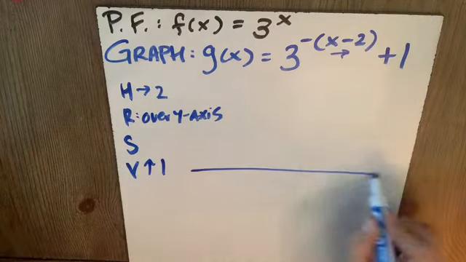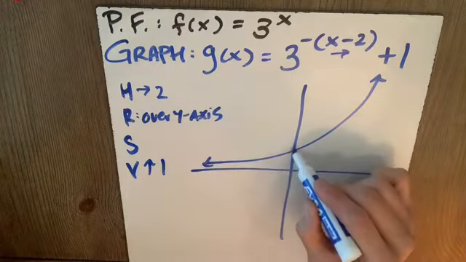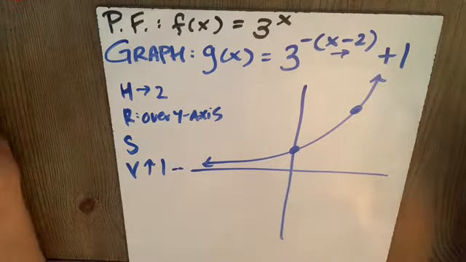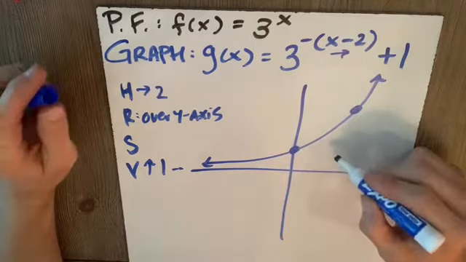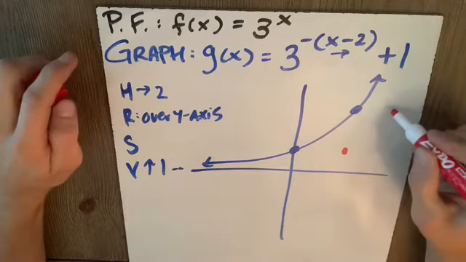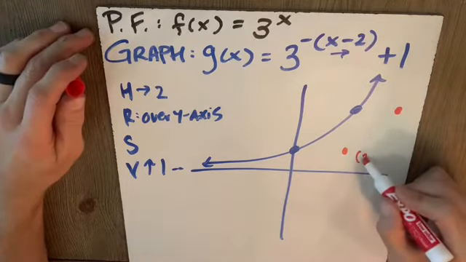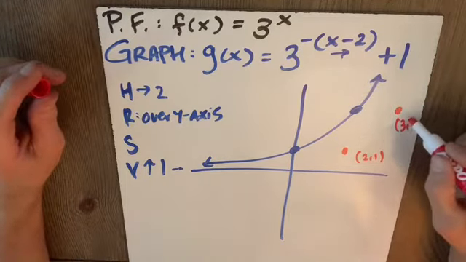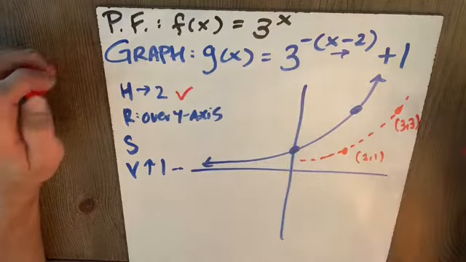So if I'm graphing this, our original parent function looks like this. This is our parent function that goes through 0, 1 and 1, 3 and has this beautiful y equals 0 horizontal asymptote. So to the right 2, I'm going to be over here and here. If this was 0, 1, now I'm at 2, 1. And if this was at 1, 3, I'm now at 3, 3. Those are my 2 points, and my graph would look something like this with this transformation.